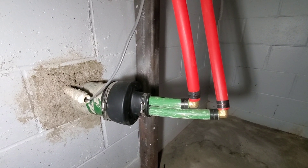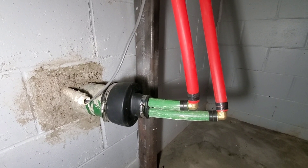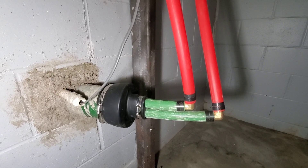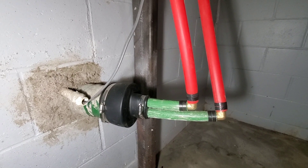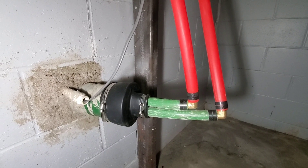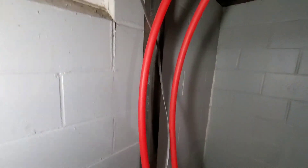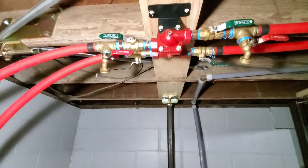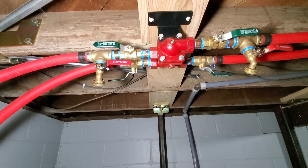It just depends on if my squirrel fan is running and pushing air through the heat exchanger that's in my central plenum, sucking the heat out of the hot water I'm pumping through that heat exchanger. If it's not running, the return water is going to be warmer. But if it is running, it's sucking the heat out. I've got some nice pex lines here and they come up to this unit — basically you can fill it from two places. And this is a thermostatic valve.